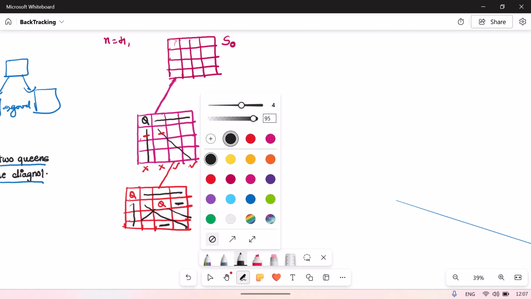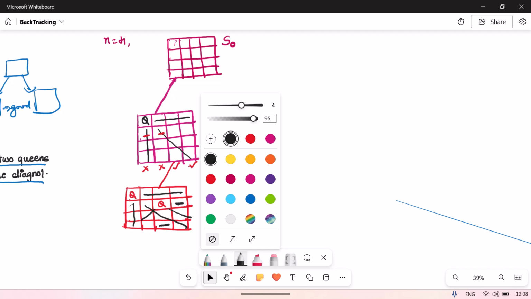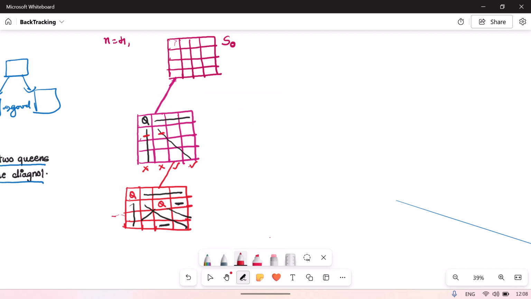Now let us see in row number 3, where can I place the queen? Okay. So let's go one by one. See this row. I'm talking about this row. See, this place is not possible. In this place also not possible. Here also and here also. Not possible, right? So here also not possible, not possible, not possible, not possible. Here you could, but you have to go row by row, right?